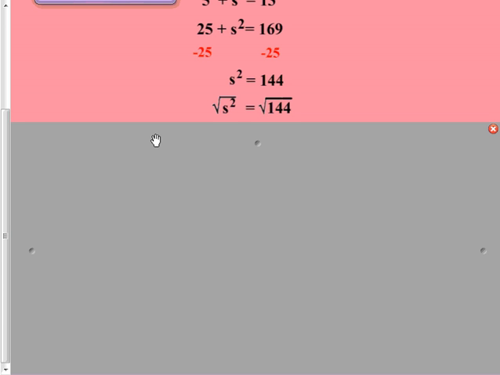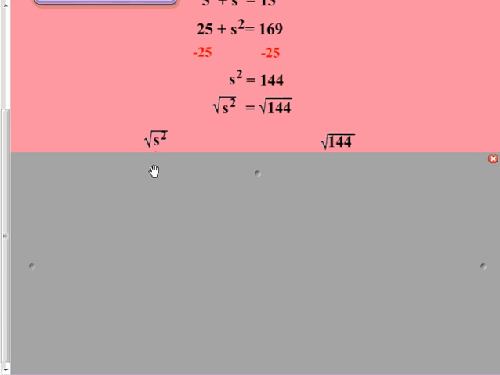Obviously on the left we're going to get s squared. That'll be s times s. Now 144 breaks down a lot of different ways. Some people will start off with maybe 72 times 2. Other people may start off with something like 36 times 4. There's a lot of different ways that it breaks down. The point is, it does not matter how you break it down, as long as you break it down correctly, we will all get to the same answer.